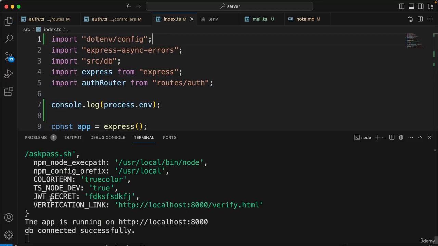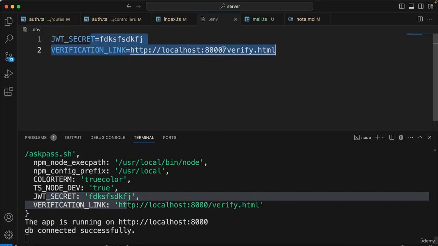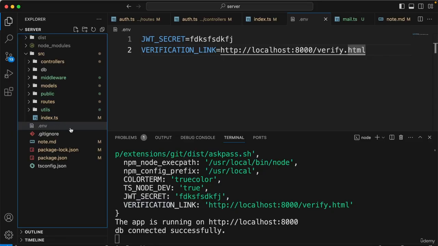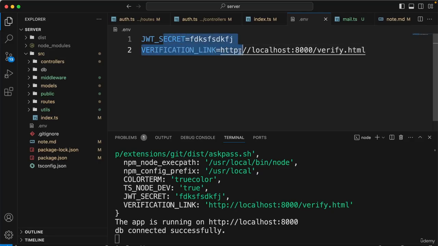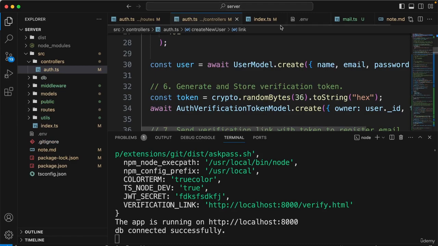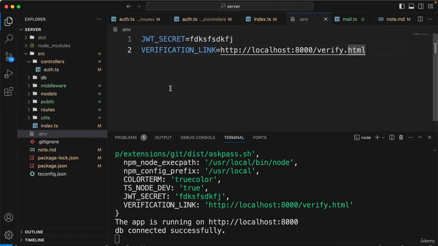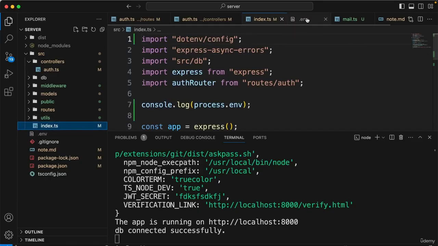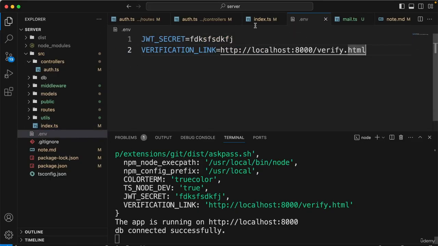And why can our application read these things from inside our environment variables? The reason is that it is going to be stored inside the environment. This is not going to be stored inside our code. These things that we have right here, they are separate from our code. So they are not like the index.ts or auth controller or routes file. They are going to be our environment variables, which will be available only inside the environment where this application is going to run. Right now, the environment is this computer.